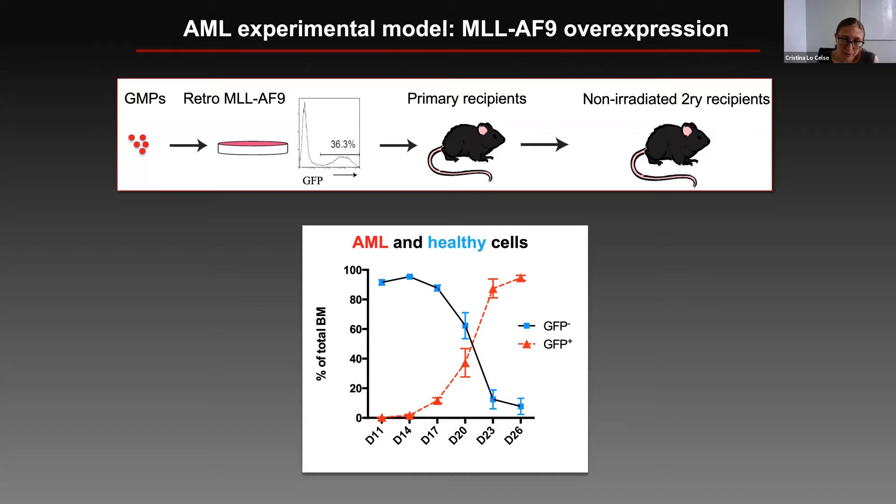The construct carries GFP but we transduce tomato-positive cells so that our leukemia cells are brightly fluorescent in the tomato channel. We inject the transduced cells into sublethally irradiated primary recipients, where each mouse develops leukemia over a number of weeks and ends up fully infiltrated with disease. When we performed RNA-seq transcriptomic analysis of blasts harvested from different recipients, they were all a little bit different, because the disease develops with its own course within each mouse — making the model a good way of recapitulating the variability we observe in patients. We can then take cells from primary recipients and inject them into non-irradiated secondary recipients, giving us an excellent model to study mechanisms by which fully malignant AML cells occupy the bone marrow space and outcompete healthy hematopoiesis.